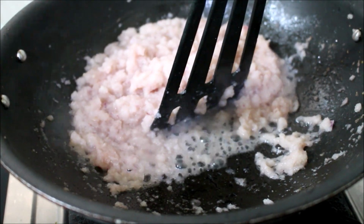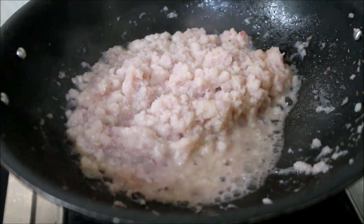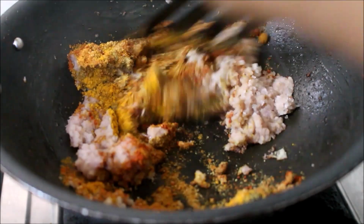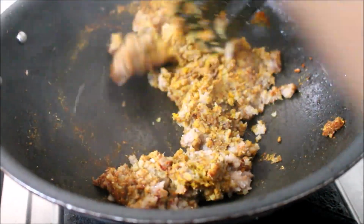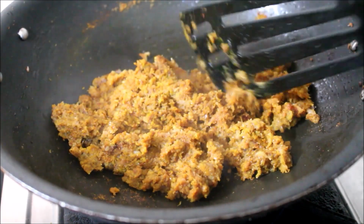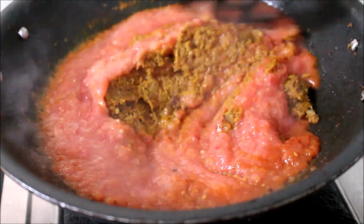So just keep frying it and add all the spice powders. Add salt and fry all the spice powders in the onion. We need to fry it for a minute's time. At this point I'll add the tomato puree and I'll fry it for another 5 to 6 minutes. The oil has to separate.